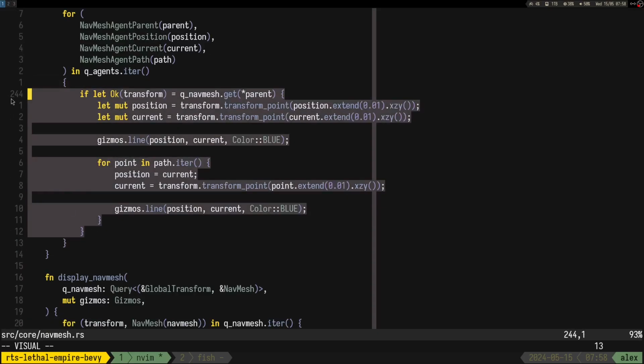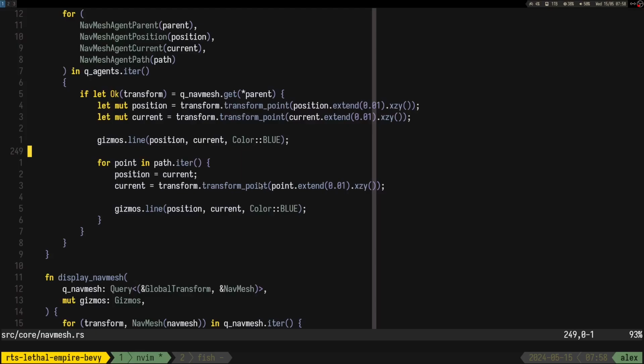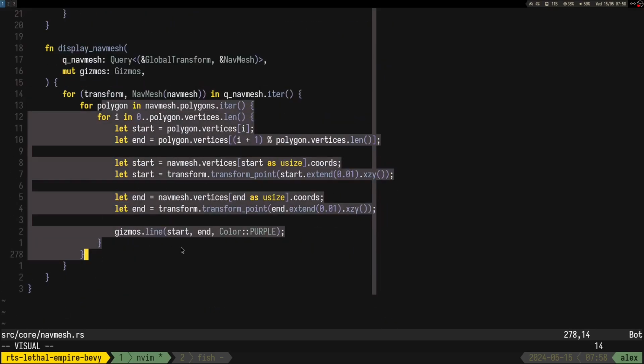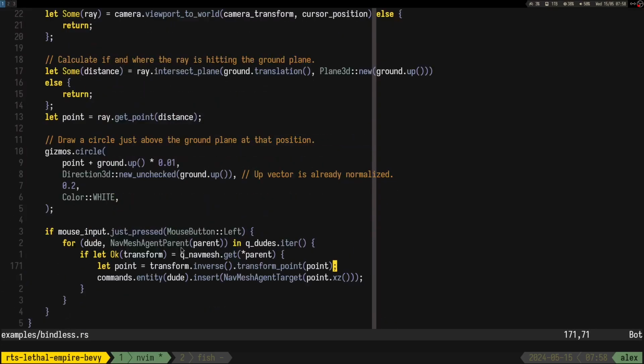Displaying all this crap is fine. It's just that when we take the input from the mouse and we put it on the navmesh, that's where it's cooked, because the player position is fine, all of these are displayed nicely, so that's the only problem. I don't know how to fix it.